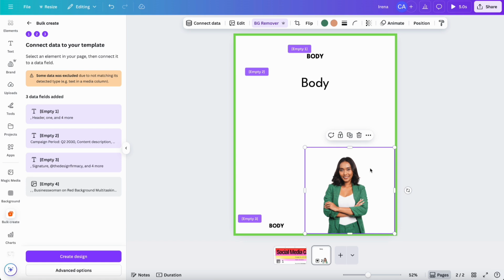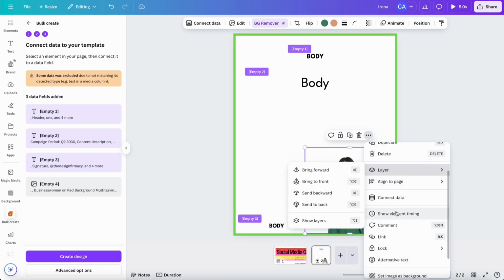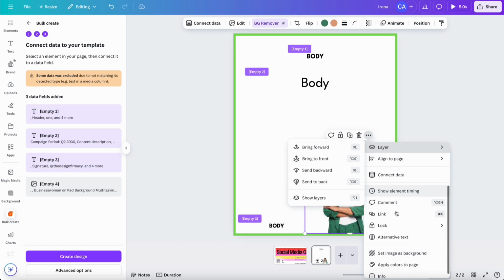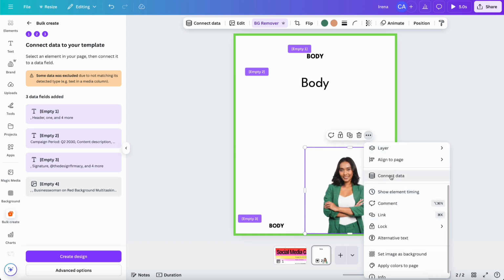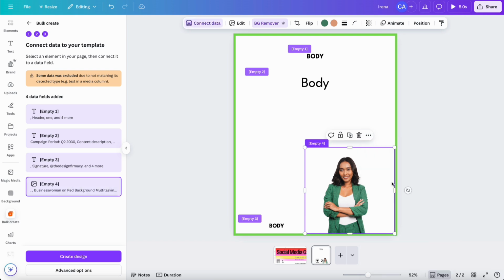Oh, okay. So the connect data button is up here. I don't know why it's not showing. That's weird, y'all, because I'm pretty sure when I just did it, it did not show the connect data button, or was it there and I just missed it? You guys, let me know in the comments, because I thought I was losing it. Okay, so connect data.